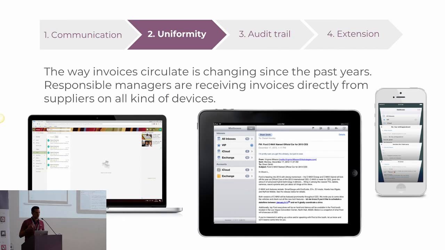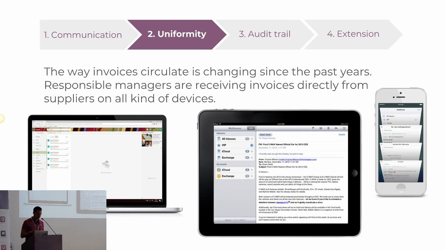As I explained, the functionality I will show you is just sending an email. So of course, from all your devices, you can use it on your smartphones, on your tablets, on your PC, on your Mac, because it's just using the standard email functionality. You're sending an email or you're forwarding an email to an alias and it works. So you can do it with all your devices at all times. So for example, if I receive a mail right now with the document attached, I can immediately send it to the alias. It will create a draft vendor bill in Odoo so that later on the accountant can start working on it. There is a trace, he will never forget it.